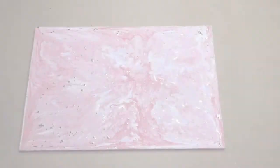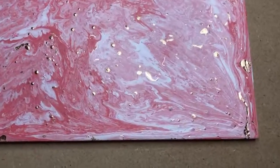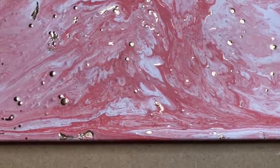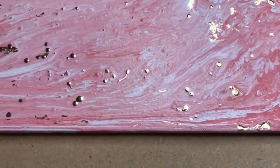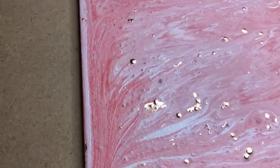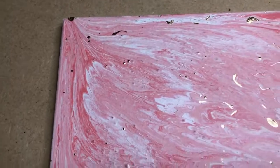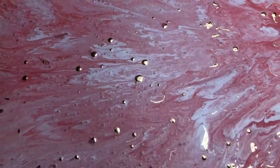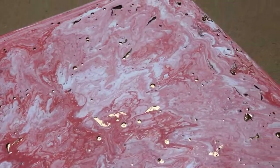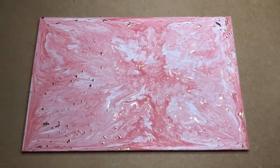On this one I took a little more care to put it on a level surface to dry. The paint is still going to move as it dries because it's very liquid, but putting it on a level surface gives a much better result. I love the way the paints mix together, and the gold still looks really nice — although it's not what I envisioned. I'm going to have to try other gold options, since I've never found a gold acrylic paint I'm really satisfied with. This actually turned out to be my favorite painting of the day.